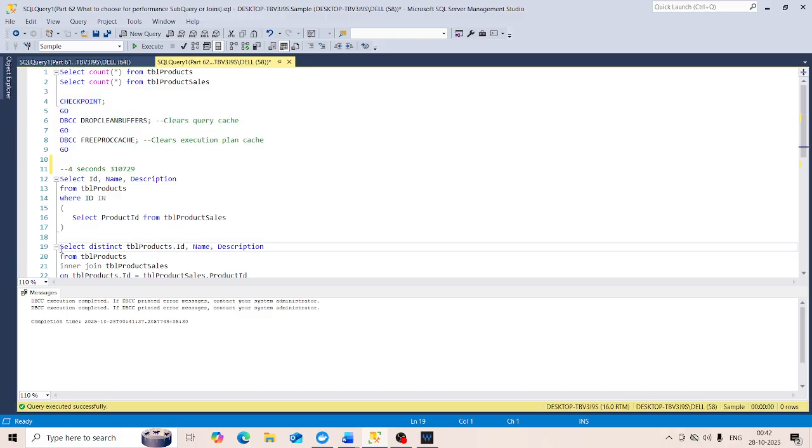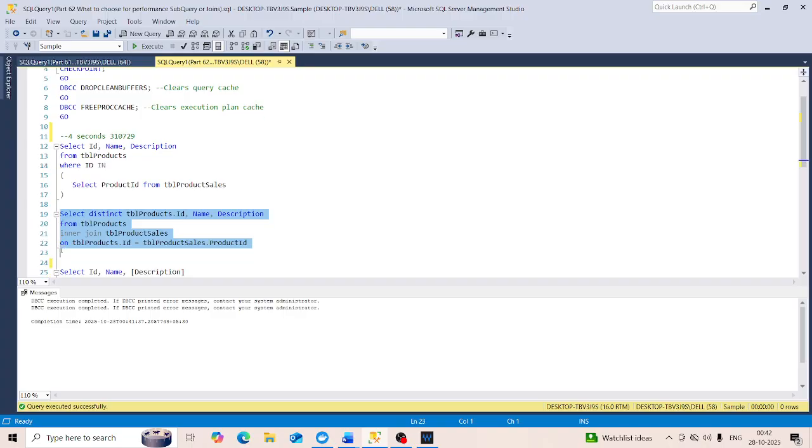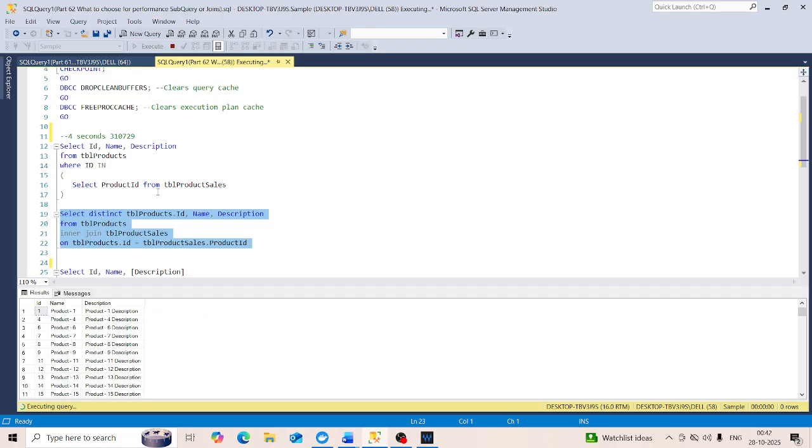So run this, and see how long this will actually take to run. So execute this. It is still executing, and it took around 3 seconds. So there is a difference.